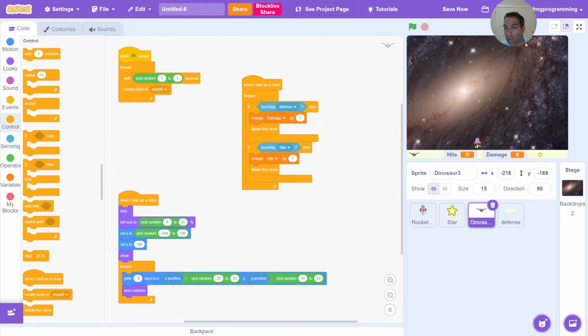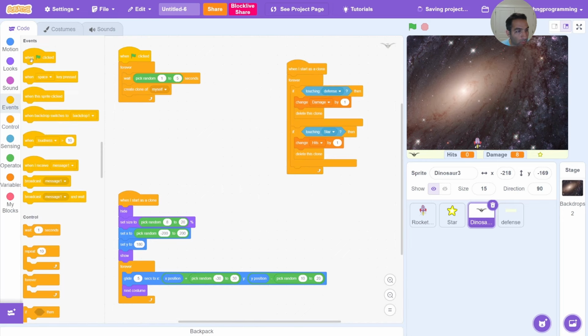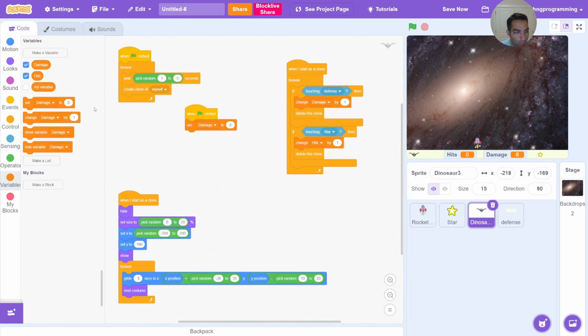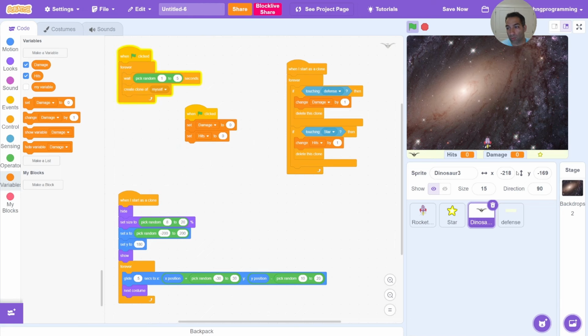the hits increase. As you can see, the damage variable is keeping its value. Somewhere you need to set these variables to the right value initially, which is 0. So we're going to just do it in this sprite, dinosaur. So we go to events. When the click happens, do what? Set these variables to 0. So set the damage to 0, and then set hits to 0 at the beginning of the game. So if I do this, now they're set to 0.